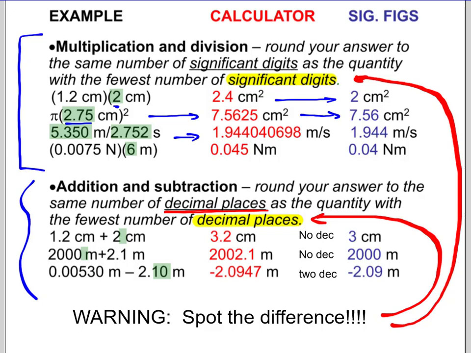So when we look at the first example here, this one here has 0 decimal places. So even when we add these two things together to get 3.2, we have to round it off to whole numbers, which is just 3. This one's tricky here. It just seems so counterintuitive. If you have 2,000 and you add 2.1 meters to it, because the 2,000 right here has no decimal places, we don't know how accurate it is. So we have to round this one off right back to 2,000. So if you can imagine, you've taken 2,000, you've added 2.1 to it, but your final result is just 2,000. That's a tough one sometimes to work with.